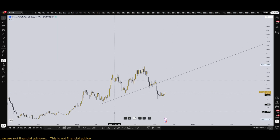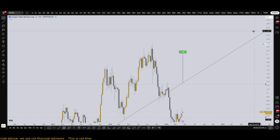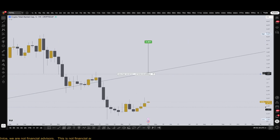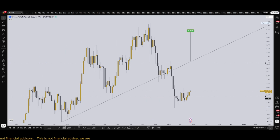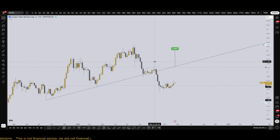As I always do, guys, I give you specific levels to watch out for price to potentially return to. And what do I do every single week or day, depending on the chart I'm analyzing? I give you an updated level. For this particular chart, as you can see, we have clear alignments that tell us we will go back up to at least $3.26 trillion. This is the high that we saw in the middle of January 2026 before the drop to the downside.